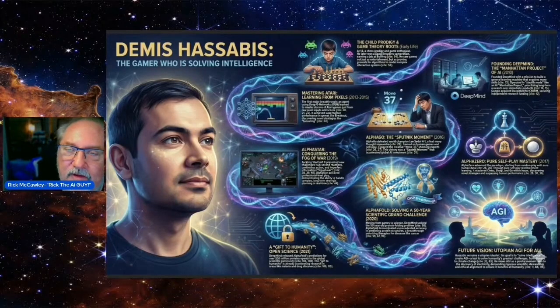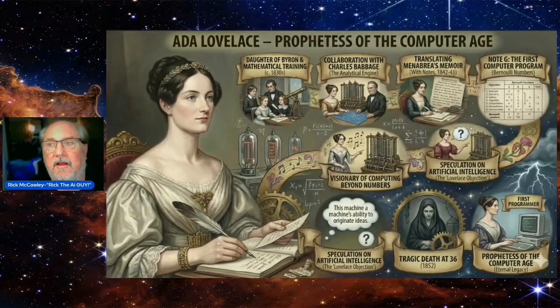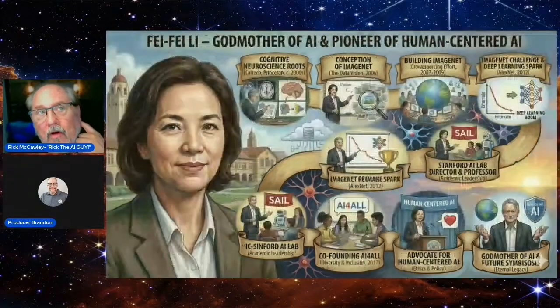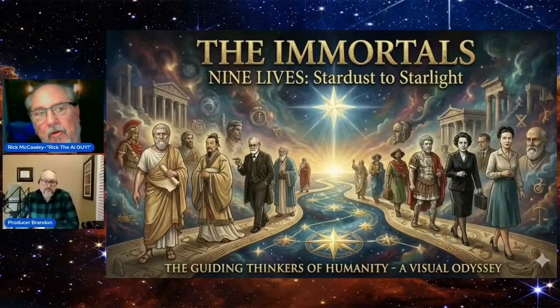I feel like I've reinvented myself by doing this app that we talked about tonight. And I've got a bunch more lives. Hopefully, at 66 years old, I've had some amazing achievements in my life that led me to what I hope is going to be a beautiful life and a legacy and a starship like Denis Hassabis, and then Alan Turing, and Yuval Noah Harari, and Fei-Fei Li. And so these are the immortals, people who had 8 lives, 8 nexus points in their lives.